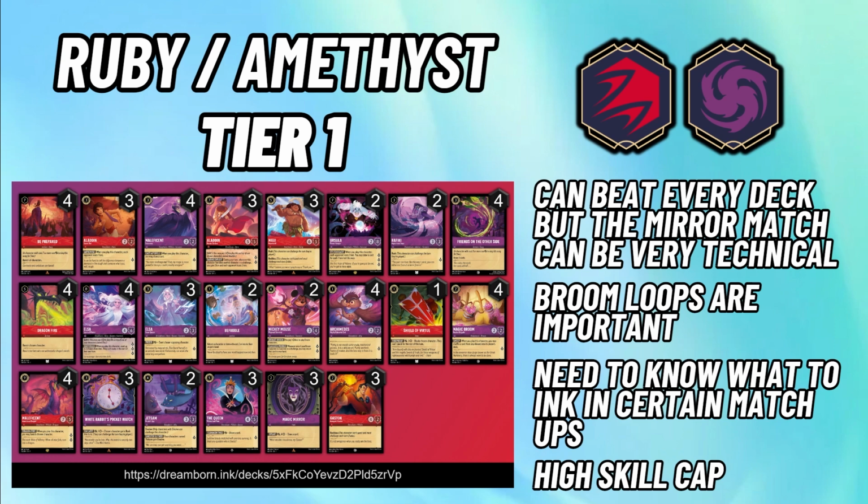So obviously at the start of that combo you'd play Elsa, then play Mickey and a Broom, give the Brooms rush, shuffle in another Elsa, shuffle in another Broom, and just keep that loop going. And yeah, that way you'll have complete control over your opponent and they won't be able to do anything. That's mainly in the mirror.